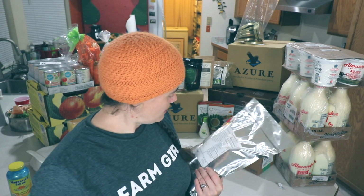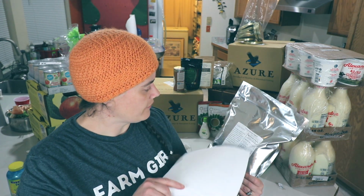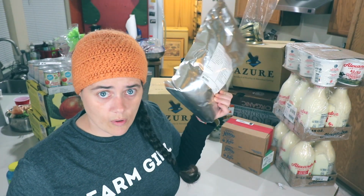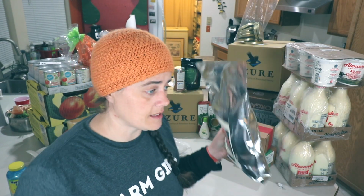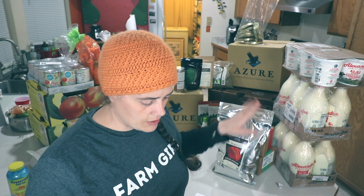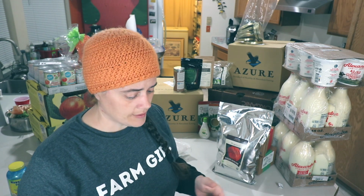And I think it has directions on the back for how you can make the tomato sauce from the tomato powder. So you can just mix up the quantities and it'll tell you exactly how to do it. So it's just on hand, taking up a very limited amount of space in your pantry. So I really like that. And this 5-pound package was $43.41. And if it was on Amazon, I would have paid $54.95.